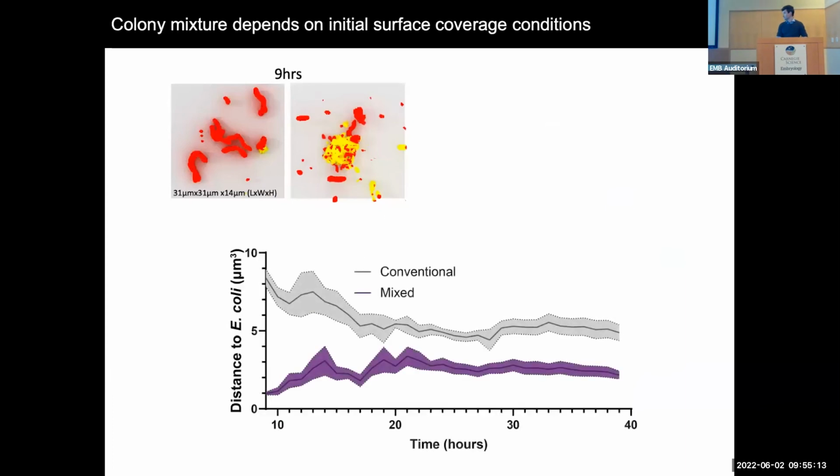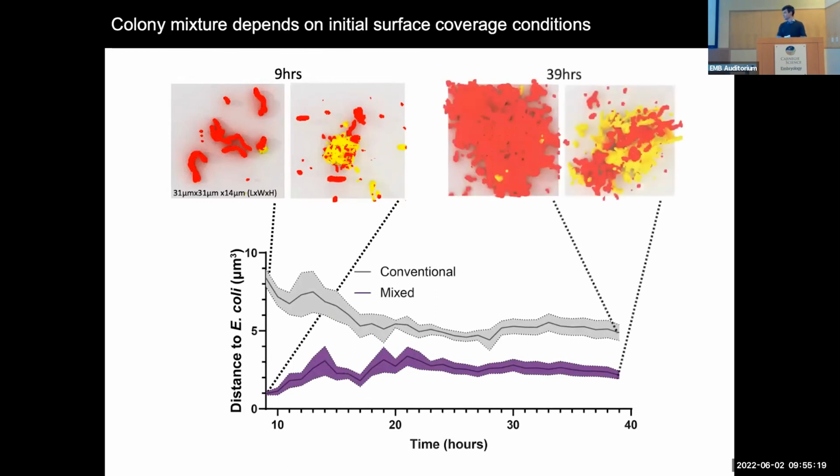which start like this. So if we measure the average distance between cholera and E. coli cells, we can see that these two types of structures start and remain on different trajectories throughout the experiment. So what we think controls this outcome is the proximity of E. coli to cholera on a local basis at the beginning of the experiment, or in other words, the colonization conditions, the initial population density on the surface. And then this has big effects on the subsequent population dynamics because of the influence that cell arrangement has on structure and organization throughout the growth. Okay.